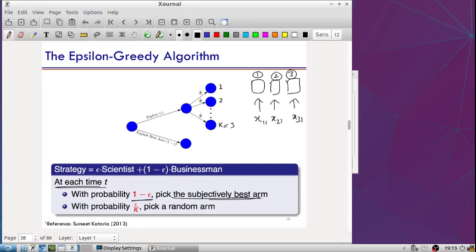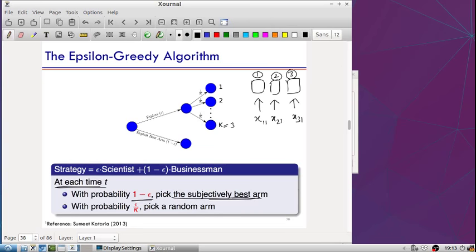Okay. That means at this point, this is subjectively the best thing to do, the best website to show for any future user. That's what I mean by subjectively the best. It just means that at any given point in time, maybe you have shown the first website to a few people, the second website to a few people, the third website to a few people. Then you can just take the average reward that you got over the people that you showed each website to. So there are going to be some averages that you maintain. Whichever average is the highest, that's your subjectively best arm so far. The one with the highest average is probably the best arm for you so far.